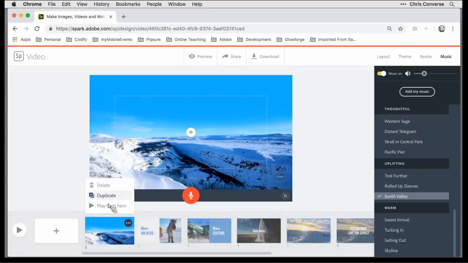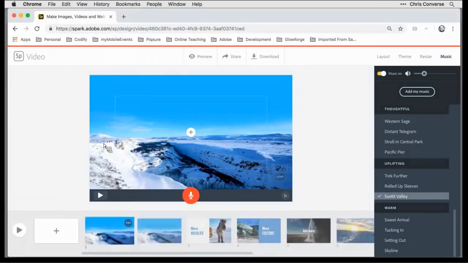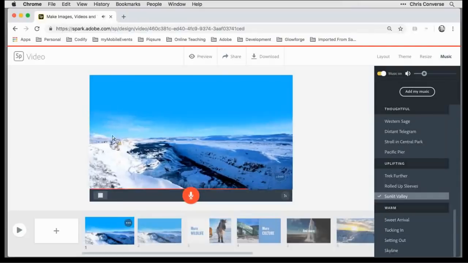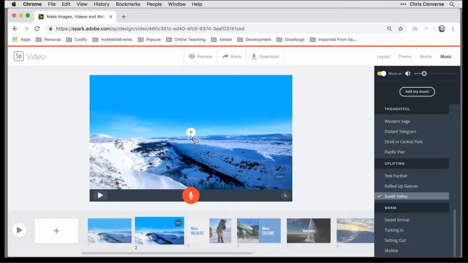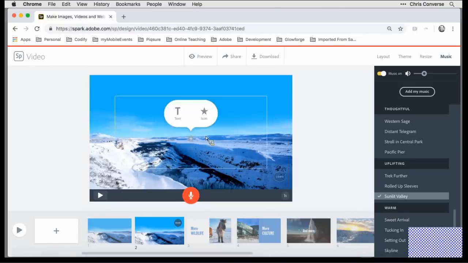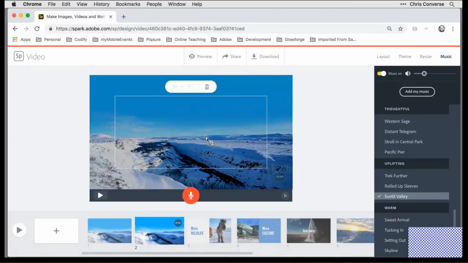Now automatically, if you just place a photo in a slide, if I come in here and click play to preview this, you'll see that it starts to animate. It's already creating this sort of panning effect where we're zooming into the photo. And that's all being built in for us automatically. So by duplicating the photo, I have the same photo in the second screen, but I'm going to come in here and let's come in here and add some type.